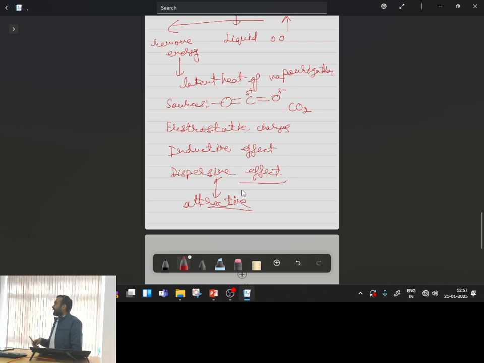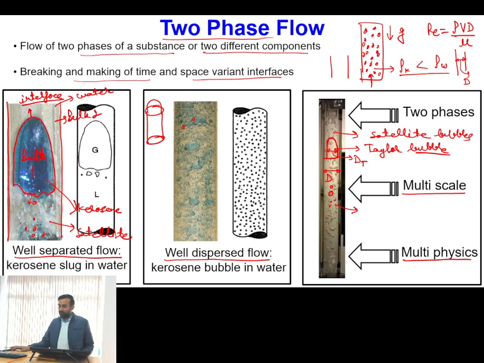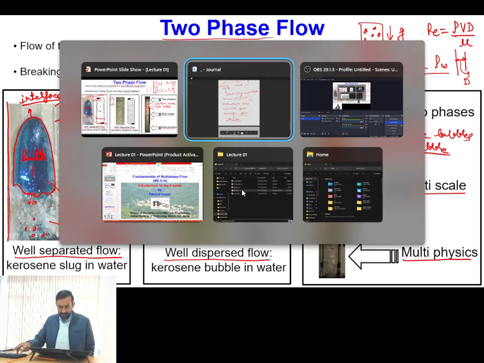In electrostatic and inductive effects, the nature of forces can be either attractive or repulsive because of their orientations and the distances between them. But the dispersion effect will try to align the molecules in such a way that one electronegative is trying to attract the other electropositive. So always in the dispersive effect we will find attraction forces. With this basic understanding we will close for today, and we will discuss further in the next class.